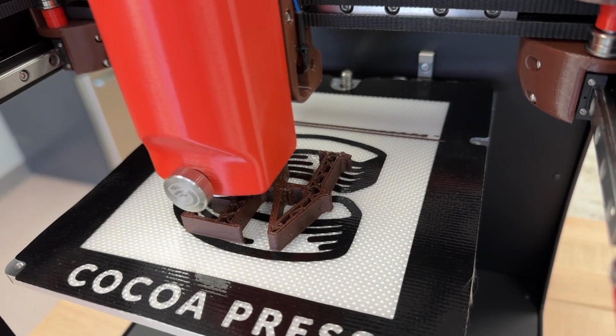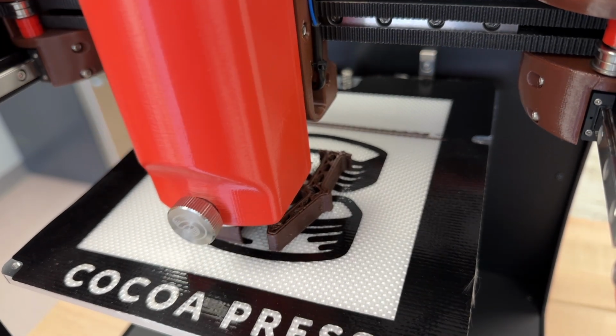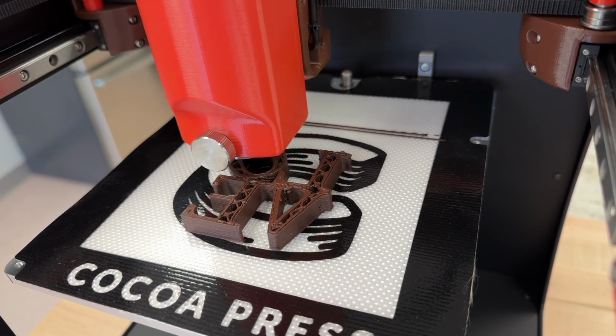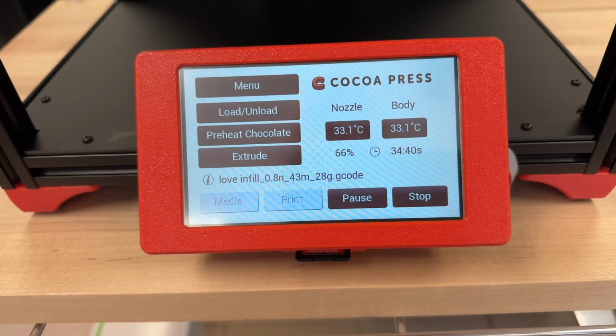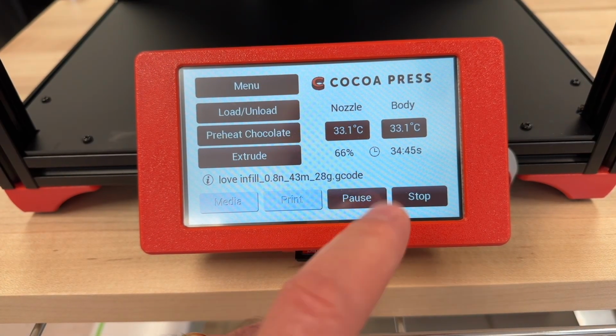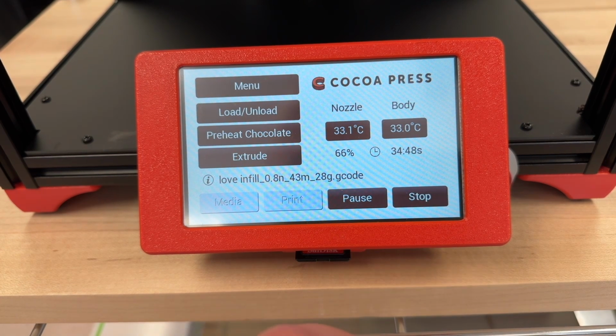Checking in on our print, you can see the infill pattern on the inside of the model. Looks like it's coming along nicely. And we can see on the screen that the print is 66% done. It's been printing for 34 minutes, so we have a little bit left to go.